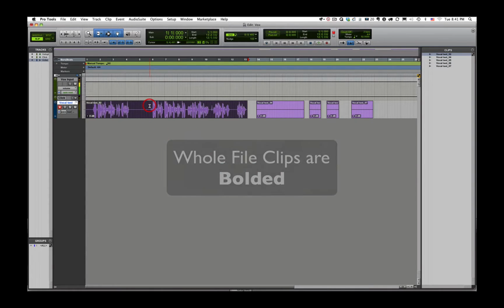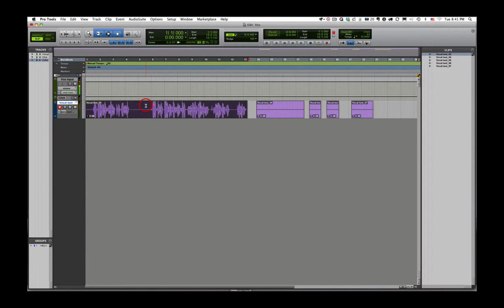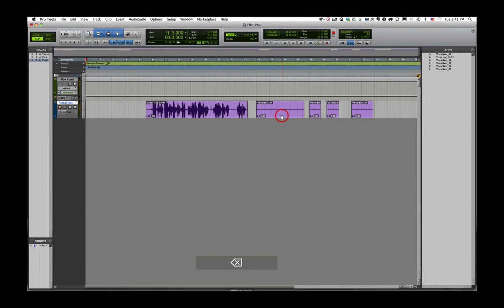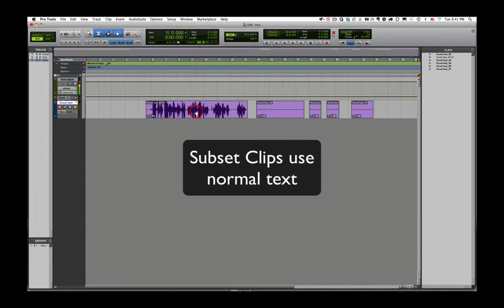As soon as we make an edit on this, say we decide to get rid of this part, so we hit delete, then we are not referencing the whole file clip. That whole file clip is still under here, but we're only referencing part of it. So now this becomes what we call a subclip or a subset clip. And a subset clip is identified by the fact that it does not use bold print. It uses normal or standard print.